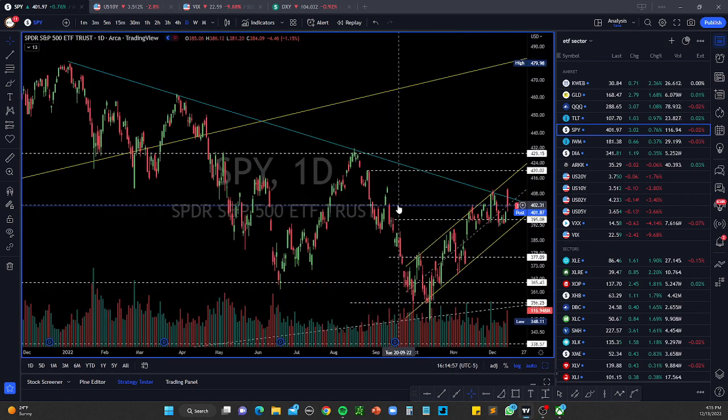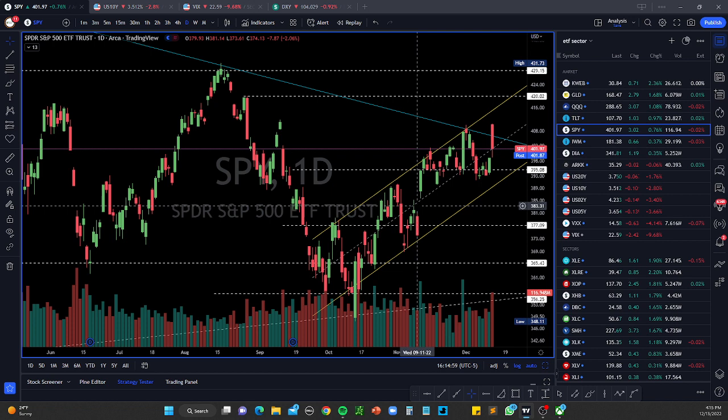So let's get started with analysis here today on the S&P 500. First of all, the inflation data came out perfectly fine. It was just a little bit higher than the previous month, but it was less than expected. So it was cooler, and you can check out their data at Trading Economics if you have not seen it.